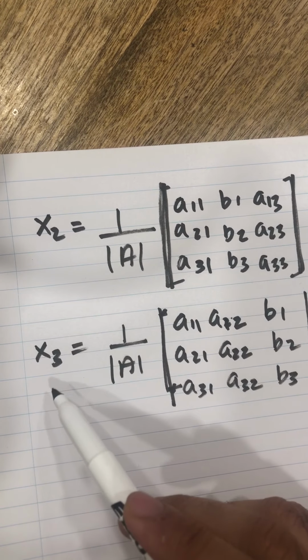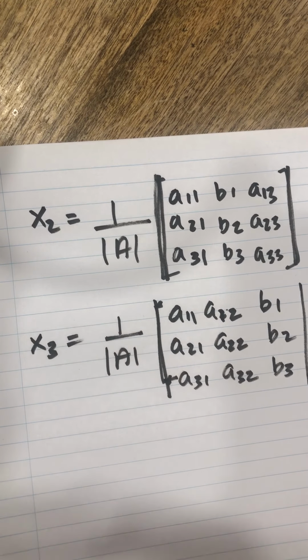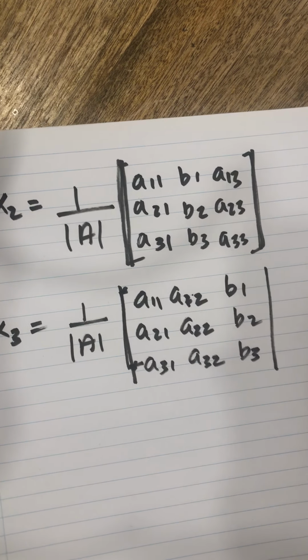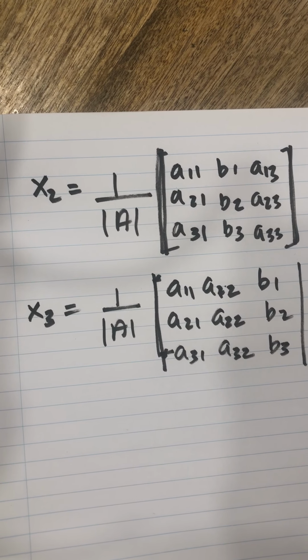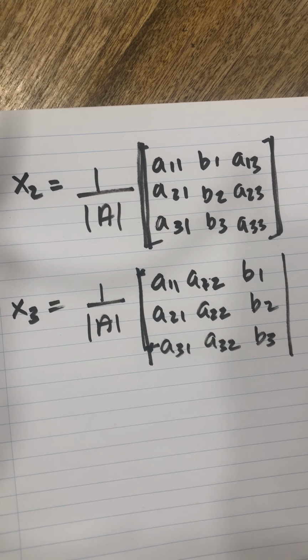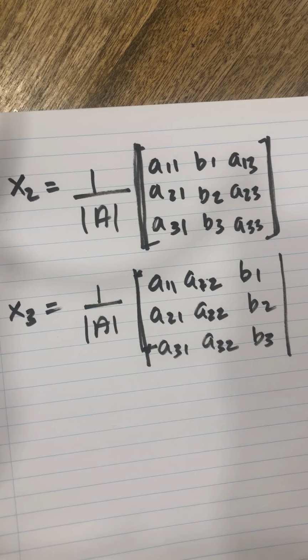If you do these fairly lengthy computations, you can use Cramer's rule and get the solutions for x2, x3, and x1 shown on the previous page. This is essentially showing you how to use Cramer's rule to solve a system of equations with three equations and three unknowns. And you can try an example from the book.